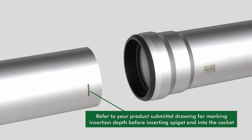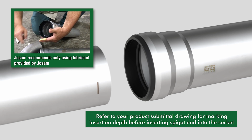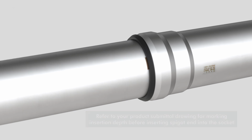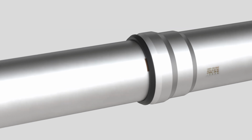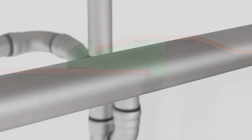The push-fit joint is accomplished by lubricating the joint and pushing the spigot and socket together. Insert the spigot into the socket with a slight turning motion. Push the pipe completely into the socket. The edge of the seal gasket can be seen after assembly, making it easy to ensure there is a seal at each joint. The result of this quick and easy joining method is a tight seal that has been tested and proven suitable for gravity drainage applications.